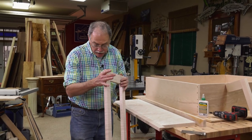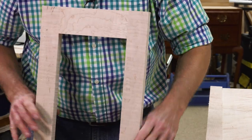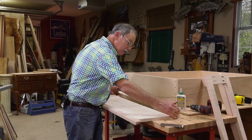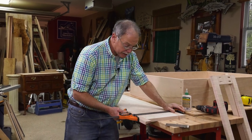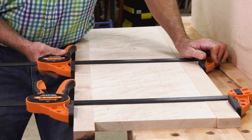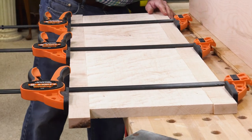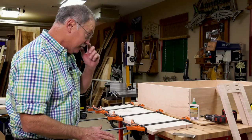See this frame assembly? This is made out of that thick maple we just milled down, and the key is cross cuts are square so that when you make square or rectangular frame assemblies, everything's rock solid and the joints come together perfectly. We need to get a glue-up done — the glue is out on both parts of the joint for the very top of this bookcase. Without biscuits and with modern glues, it's absolutely as strong as the wood itself — it would never break at the glue joint. Clamps off in about 45 minutes, though I like to give it a little bit longer. I want to make sure everything stays nice and flat. Now let's go cut some pocket joints.